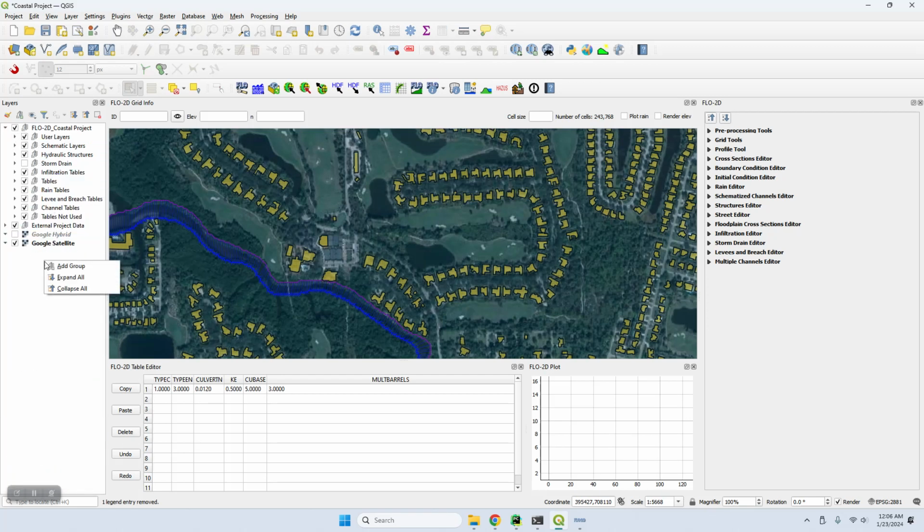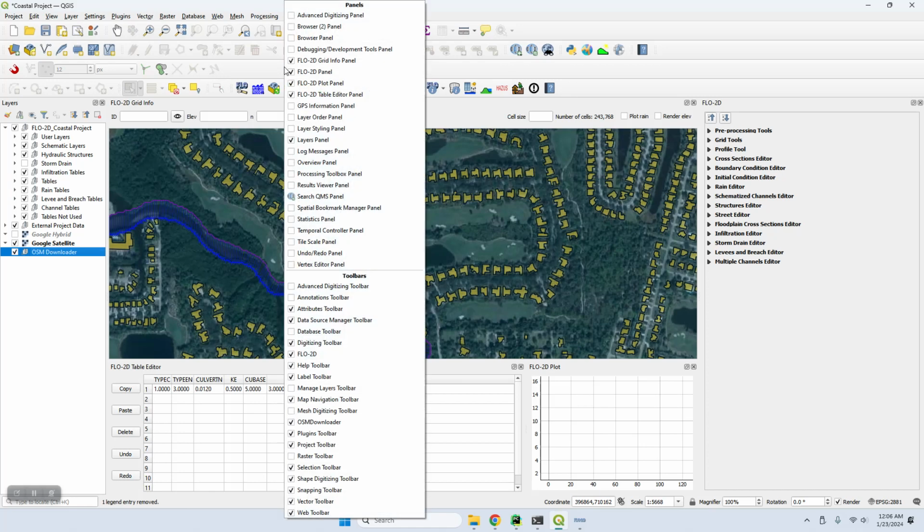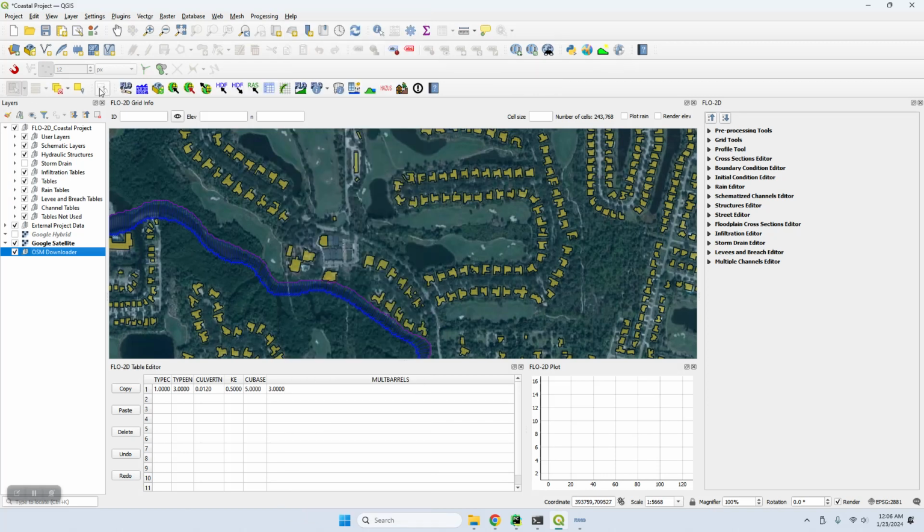And we want to right click over here and add a group called OpenStreetMap Downloader, so OSM Downloader. And what we're going to do is use OSM Downloader to download these buildings, okay? And that's pretty simple. Let's maybe turn off this digitizer because it kind of gets in the way. So right click and just turn that off, shape digitizing toolbar. And then our OSM Downloader is this button here. It's kind of hard to see, so try not to lose it.